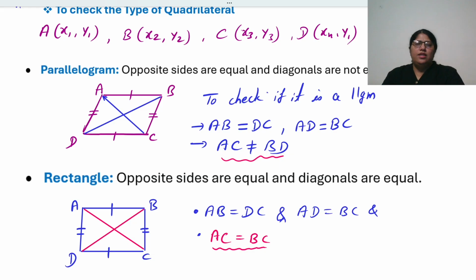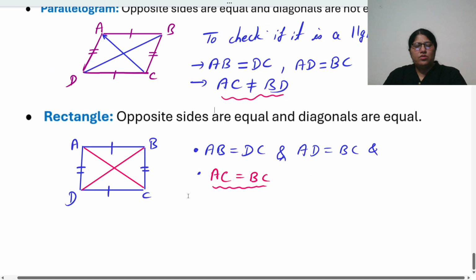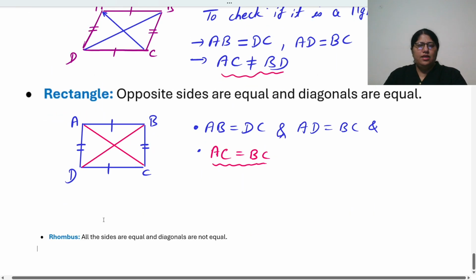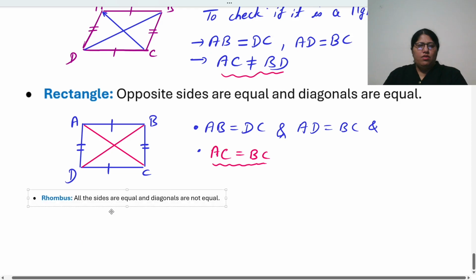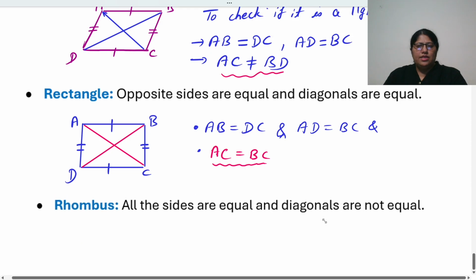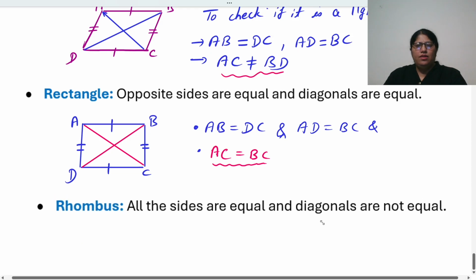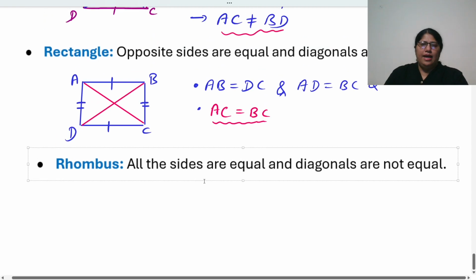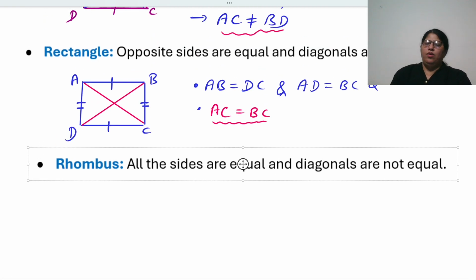So after that, what is the next type of quadrilateral you will get to check? It will be rhombus and square, they both will go together, right? Because in a rhombus all four sides are equal, and in a square also all four sides are equal. So let us see here. For the rhombus, I have to check all sides are equal. Now with a rhombus again you can't check whether the diagonals are perpendicular bisectors or not because we are talking about only length. So let us first draw a rhombus.